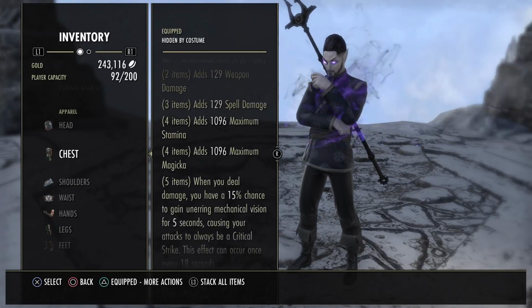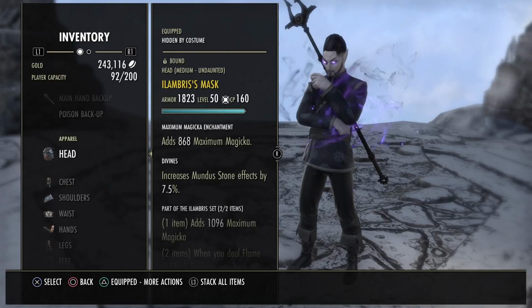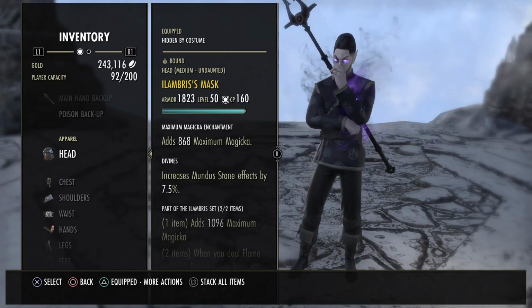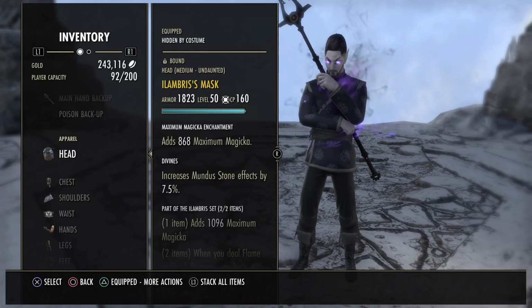For our gear, we're running 5 pieces of Mechanical Acuity. If you're not on the Acuity train yet, it's just the best set out there for Magicka DPS right now. You really need to be running it. For our monster helm, I'm running a Lambris. Now I'm picking a Lambris here because it's going to work pretty well in every situation.